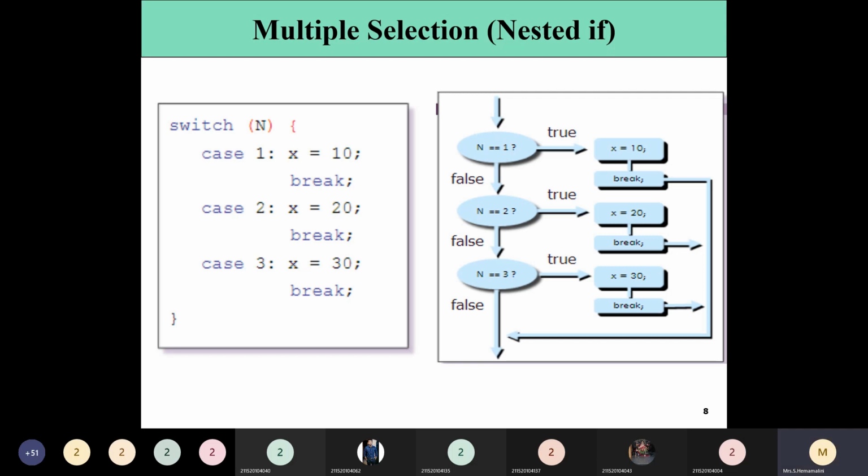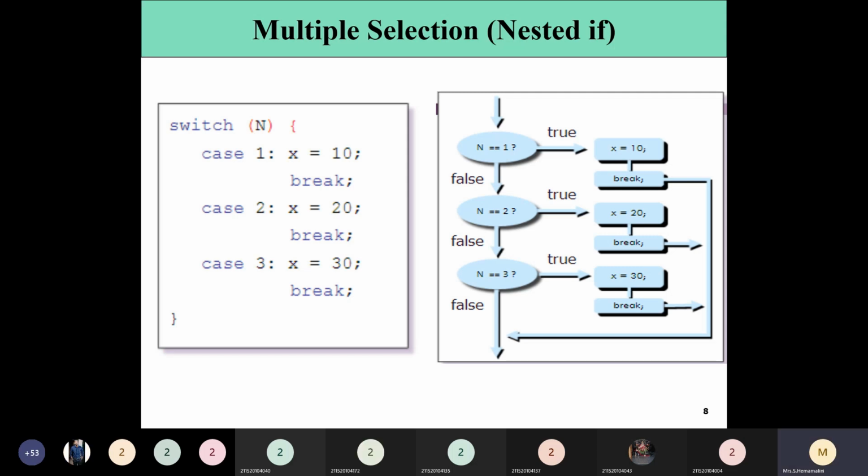How many cases we have? 3 cases, ma'am. Then how many possibilities for n? 3 possibilities, ma'am. What could be the integer value n can hold? 10, 20, 30.